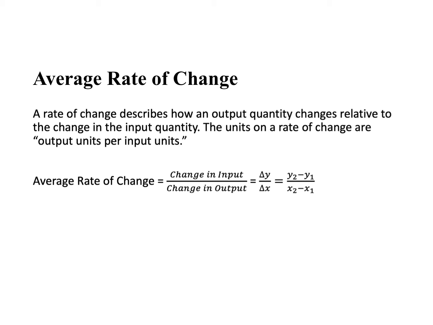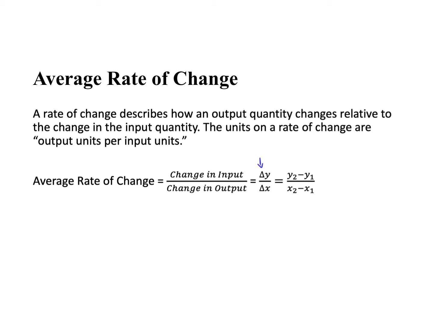So this is the formula for calculating the rate of change. You take a look at the difference in your output value, so you can think of that as some y sub 2 minus y sub 1, and divide it by the change in your input value, some x sub 2 minus x sub 1. We use this delta symbol in mathematics to represent change, so sometimes you might see change in y, or delta y over delta x. That just means change in the y values divided by the change in the x values.